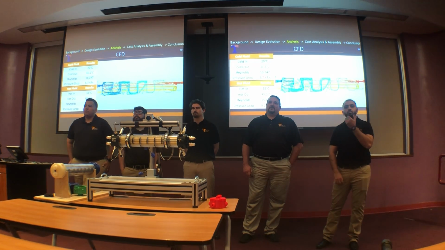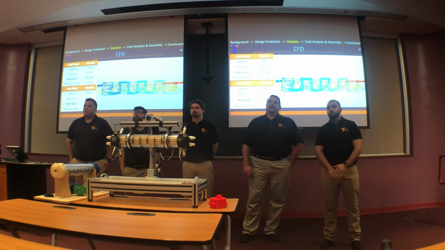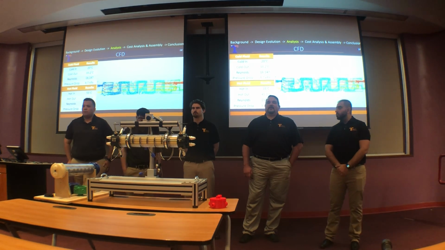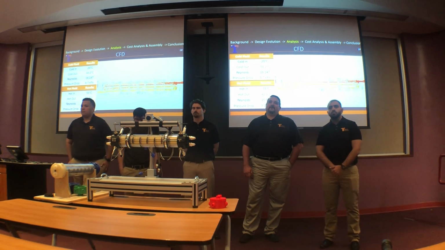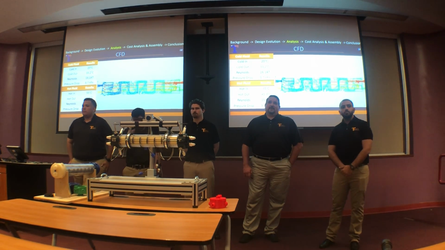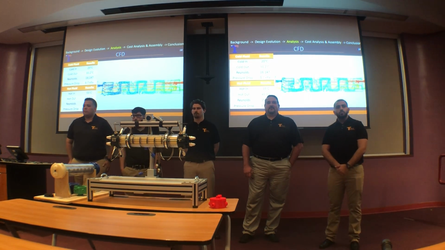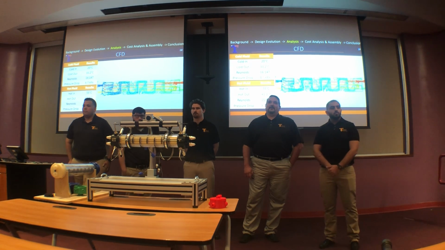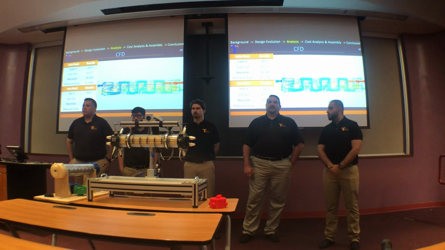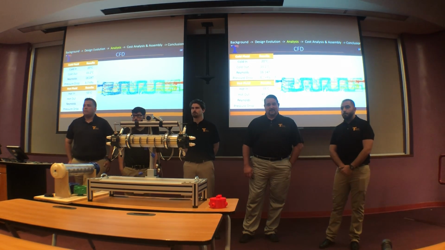So our boundary conditions for the heat exchanger was 15 liters per minute for the hot and cold fluid. Initial conditions for the cold side was 20 degrees Celsius in, and for the hot side was 55 degrees Celsius out. If you note in the table to the left, pressure drop for the cold side was 8.7 kilopascal. Pressure drop for the hot side was 9.1 kilopascal, which falls well within the limits of maximum 70 kilopascal pressure drop across the heat exchanger.